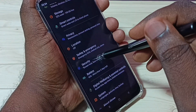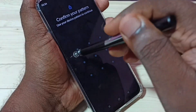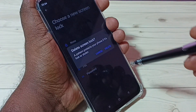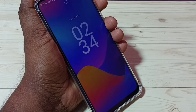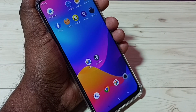If you want to remove this pattern lock, again go to Settings, then Security, then Screen Lock. Draw the existing pattern or password, then you can select None or Swipe. I'll select Swipe, then tap Delete. Done — the screen lock has been deleted. See, there is no lock now.